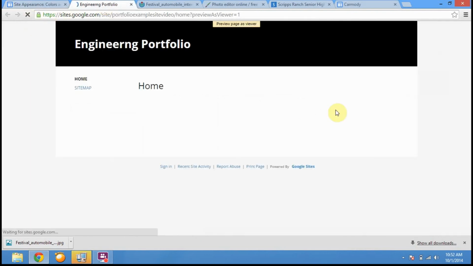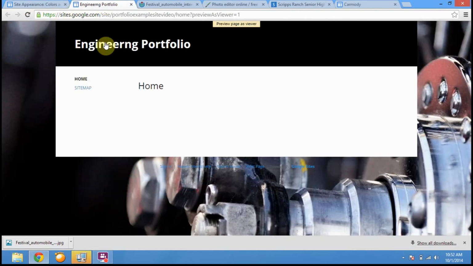At this point, if we change the header here with Engineering Portfolio, it would be this black bar up on top. The options for changing this stuff on Google Sites are kind of slim, but that's fine because we get a lot of other functionality here that's not related to color.